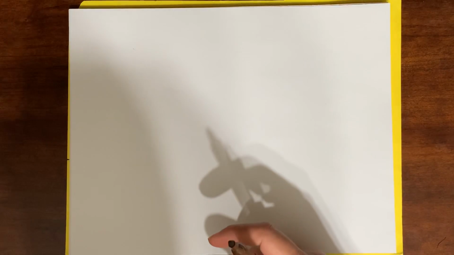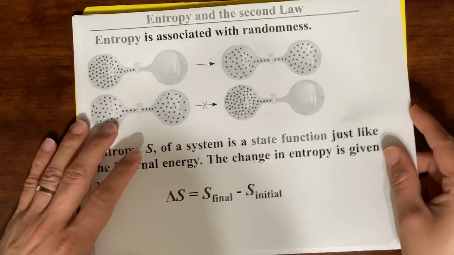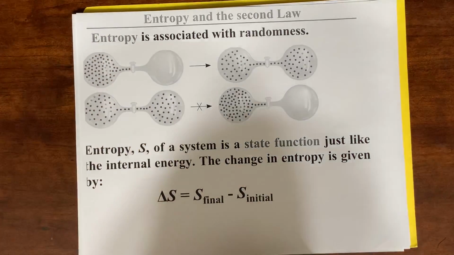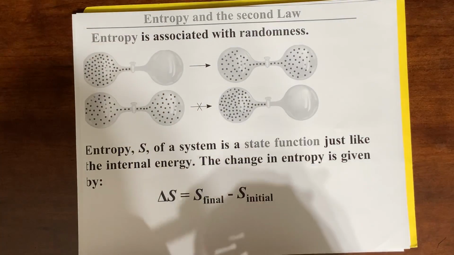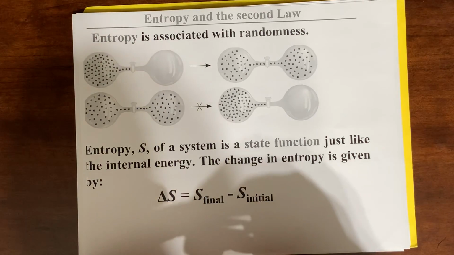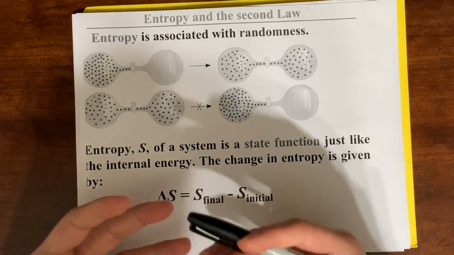The second law is talking about entropy, and we need to discuss entropy. We need to know what entropy is first. Entropy is something that talks about randomness, technically. What I mean by randomness is you want to know how messy the system is. The more freedom you give to the system, the higher the entropy that system has.